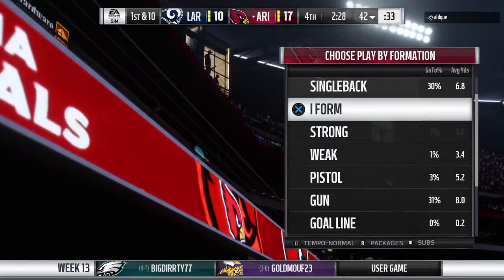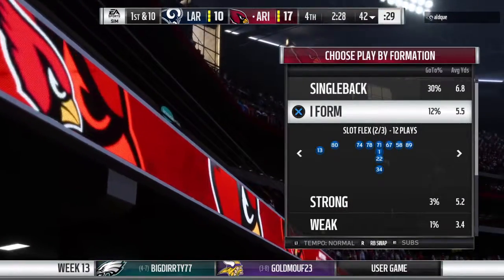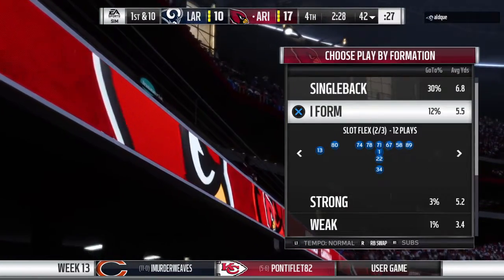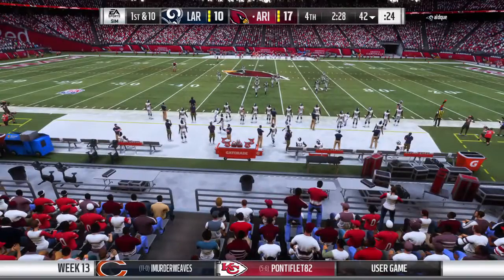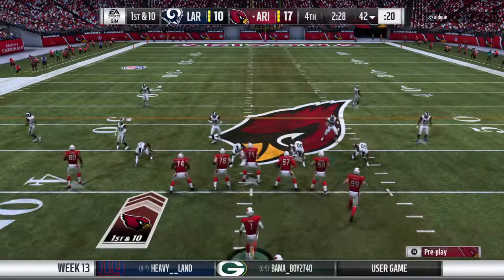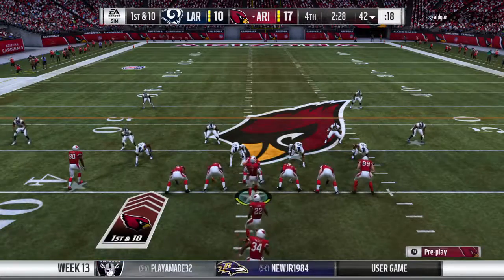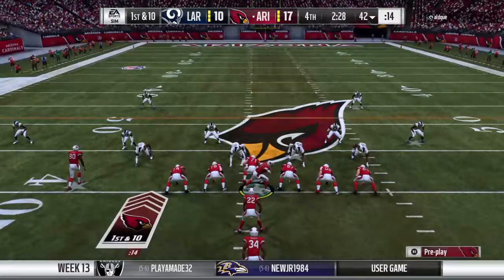The Cardinals offense now works their way back onto the field. And a tight game after punting last time. See if they can get something going on this drive. As they head to the field now, with the game this close, you've got to feel there's a sense of urgency for them going on offense right now. But they have to do it without letting panic creep in and affect their play.